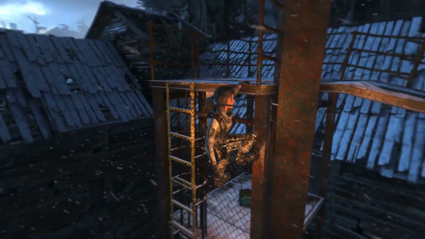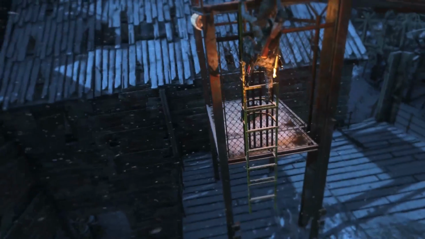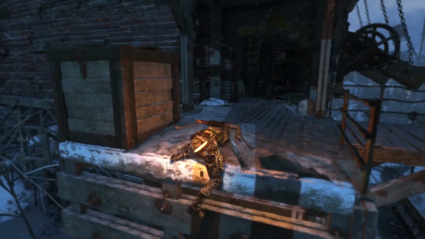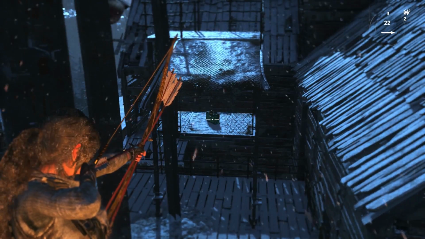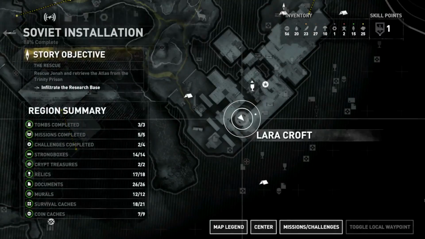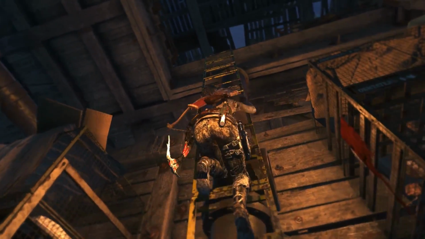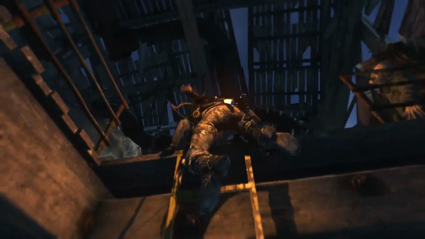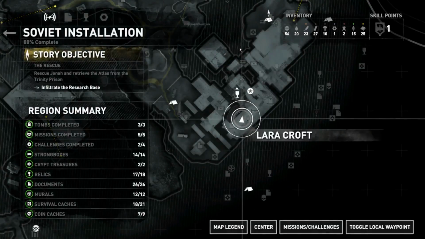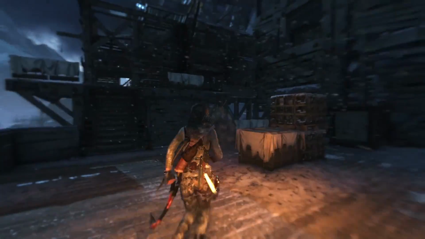I wonder if I can connect that to this thing down here. I don't even know how I would get up there. Bullets. There's some bullets right there. Let's go through the old-fashioned way, I guess. Lara Croft booty. So it's gotta be right up in this area.